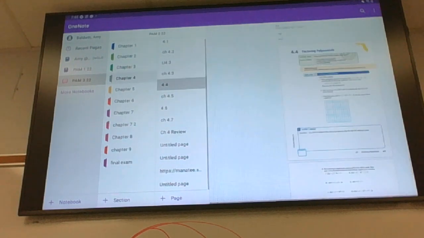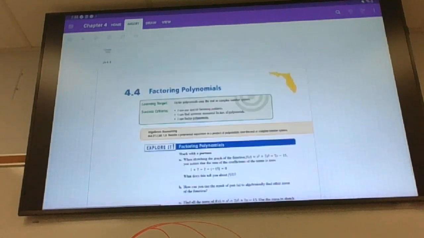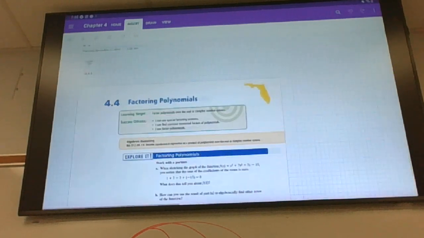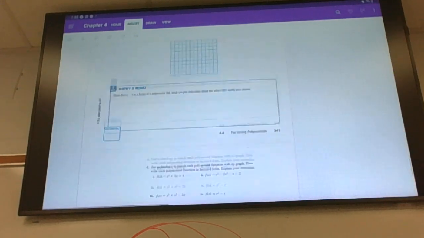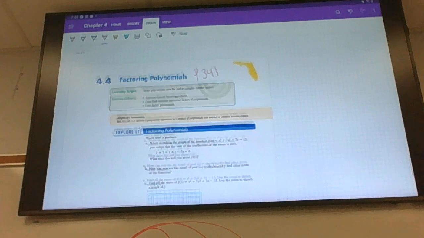Everyone, you do the pattern. Okay. So first off, let's take a moment to realize we're now starting chapter 4.4, and it's called factoring polynomials. So we're moving from dividing into factoring, which is the same thing, but if you can't use synthetic division and you're not sure what to do for long division, a factoring method is the way to go.